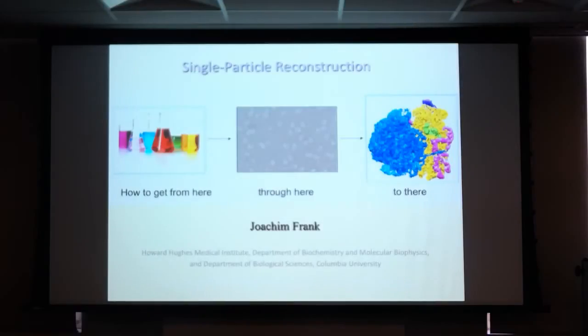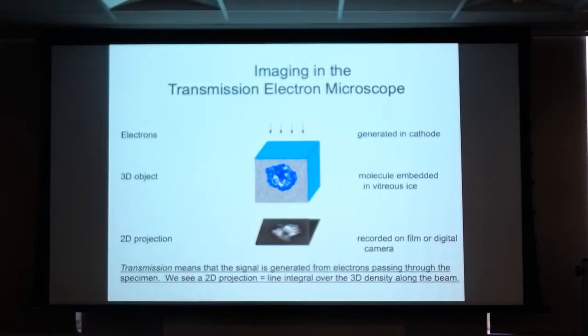So I just wanted to, essentially, the way I understand the mission is to give you an introduction into basic concepts that are all underlying the image processing and the interpretation. We are using the transmission electron microscope. Transmission means that we take a beam that goes through the specimen, and we're not interested in anything that is reflected from the specimen. As a consequence, the object has to be very, very thin, and then we record two-dimensional projections. You can think of them as orthogonal projections, line integrals through the entire object.